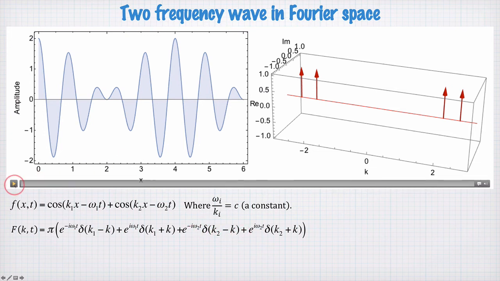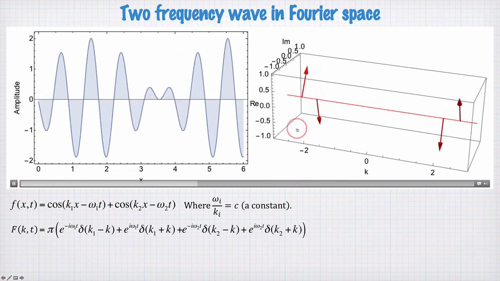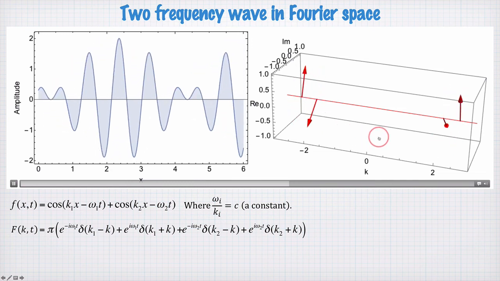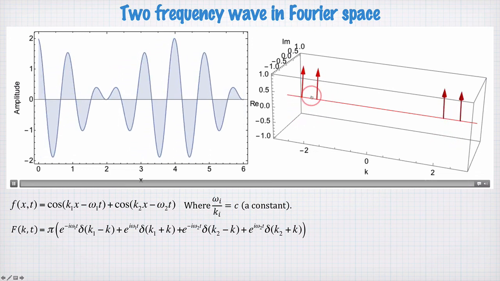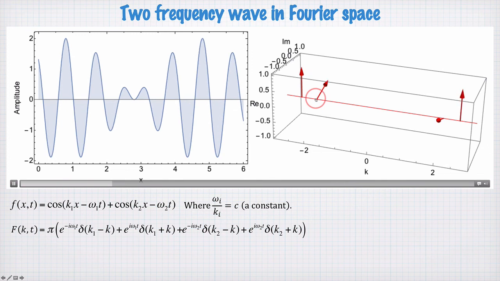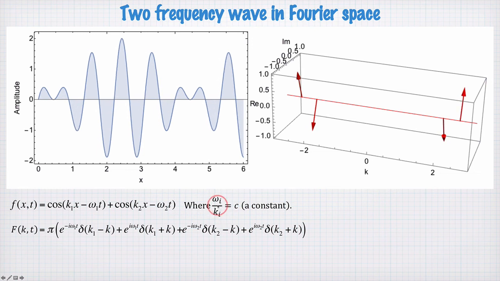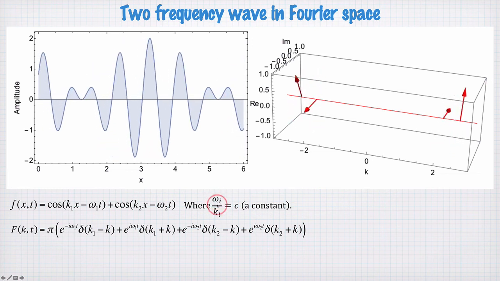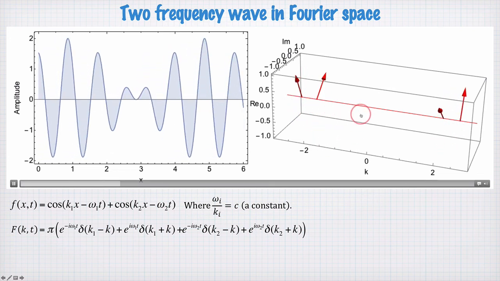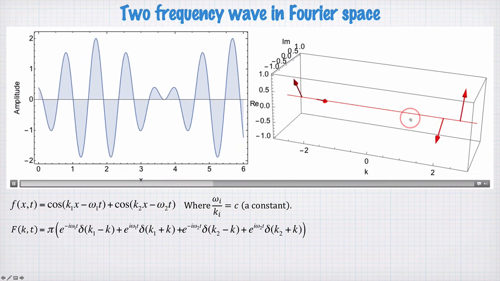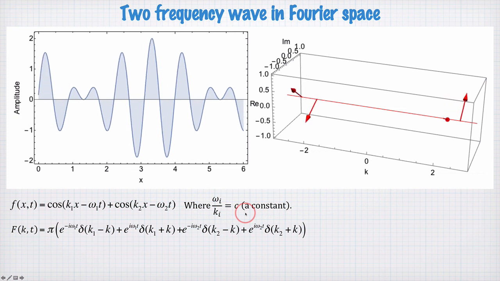So we look at this and see what happens. So here's our wave moving in space in x, and here's the wave moving in the Fourier domain. What we see is that these components at these different values of k rotate at different speeds. So the further you go away from k equal to 0, the faster it rotates. And we know that because the speed of rotation, omega here, is equal to c times k. And the speed at which they're rotating is linearly proportional to k, and that's because we have a wave with no dispersion, and the ratio of omega and k is a constant.